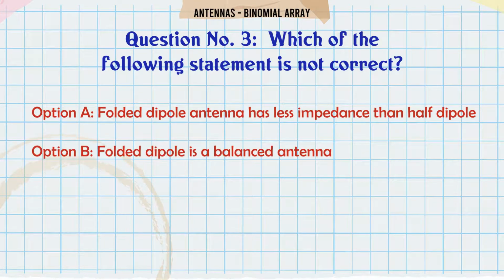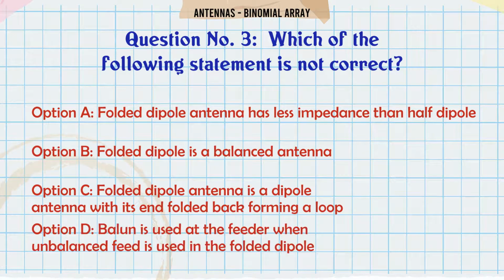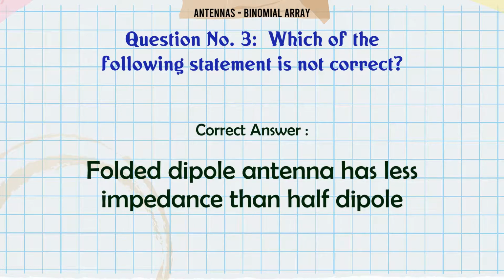Which of the following statements is not correct? A) A folded dipole antenna has less impedance than a half dipole. B) A folded dipole is a balanced antenna. C) A folded dipole antenna is a dipole antenna with its end folded back forming a loop. D) A balun is used at the feeder when an unbalanced feed is used in the folded dipole. The correct answer is: a folded dipole antenna has less impedance than a half dipole.